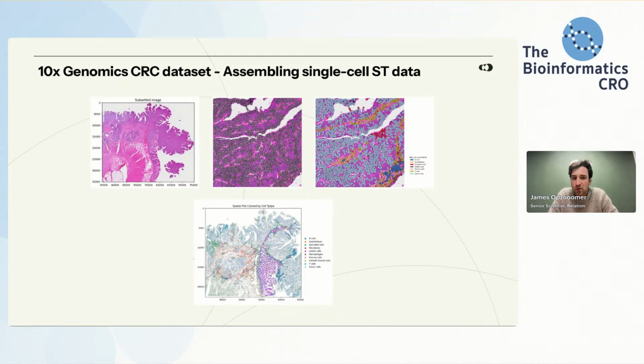We use a vision transformer model to perform nuclei segmentation and then morphological nuclei expansion. So we follow this expansion to assemble the 2 micron spots into approximately single cell data, which we annotate with its various cell types, giving us a tissue representation of single cell data that looks like this. Here they're colored by their cell type annotation.